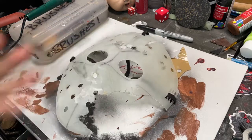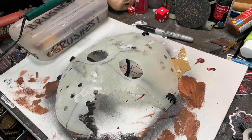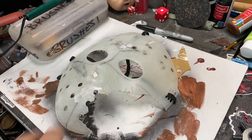So we got the mask here right now. It is ready. It is good to go. But I would like to do some kind of a base coat for it before we move along, before we get all the painting and whatnot done.